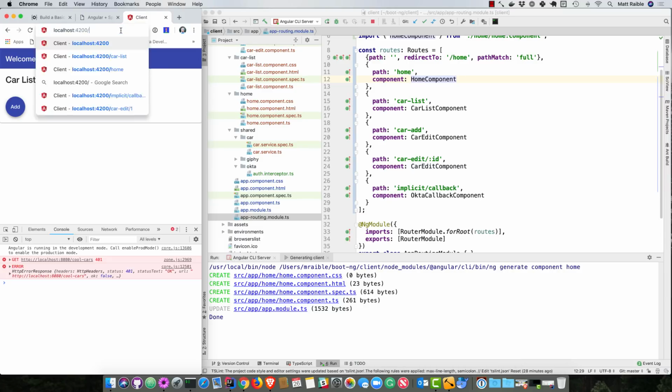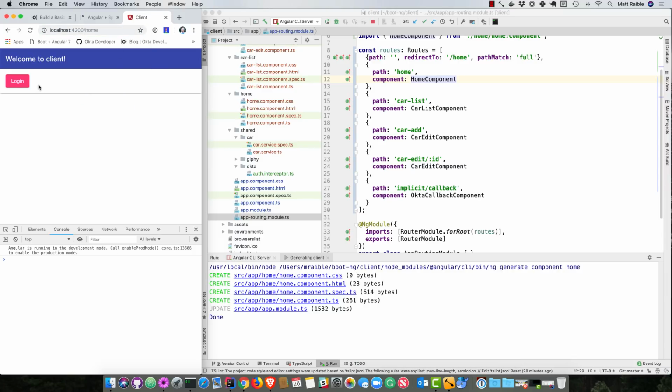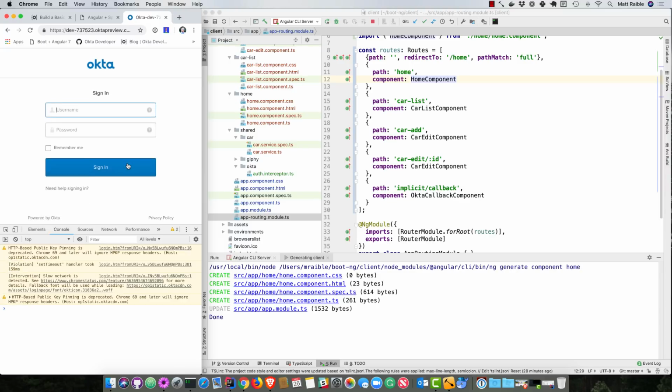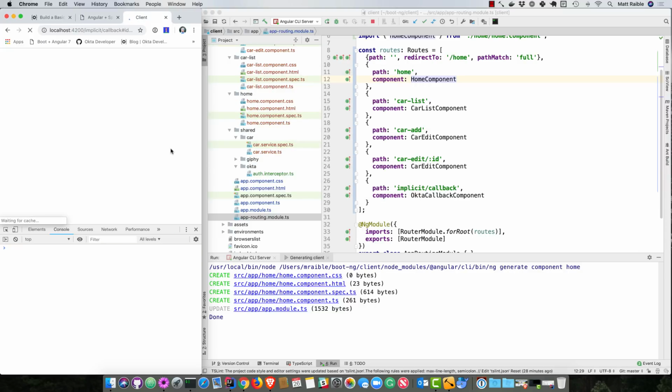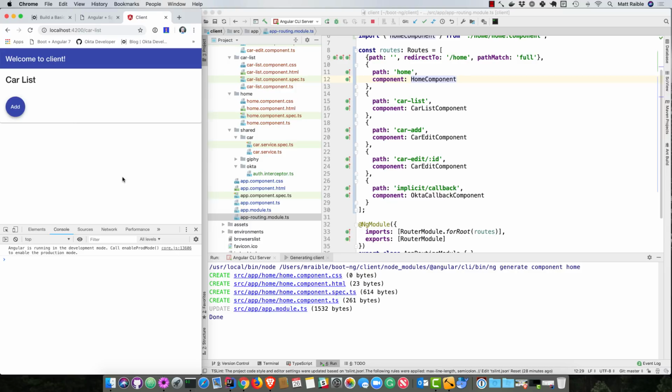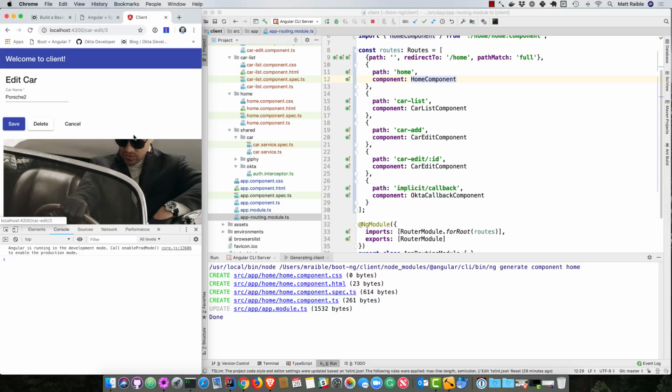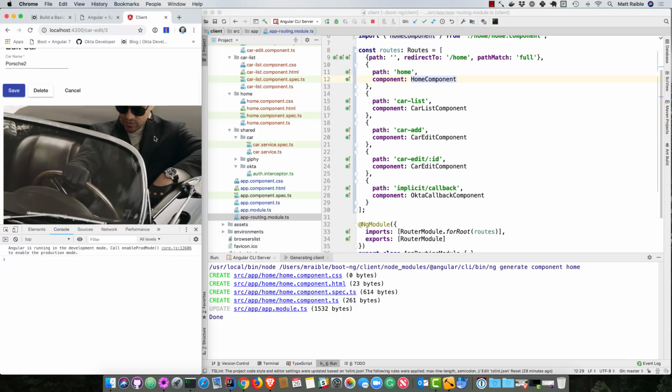Now we'll want to go to home by default, and now it prompts us to log in. And you can use the username and password that you signed up with. Then click on the car list, and now it all works, and you can go into your Porsche and change it to a different type of Porsche, and it goes ahead and changes the images.